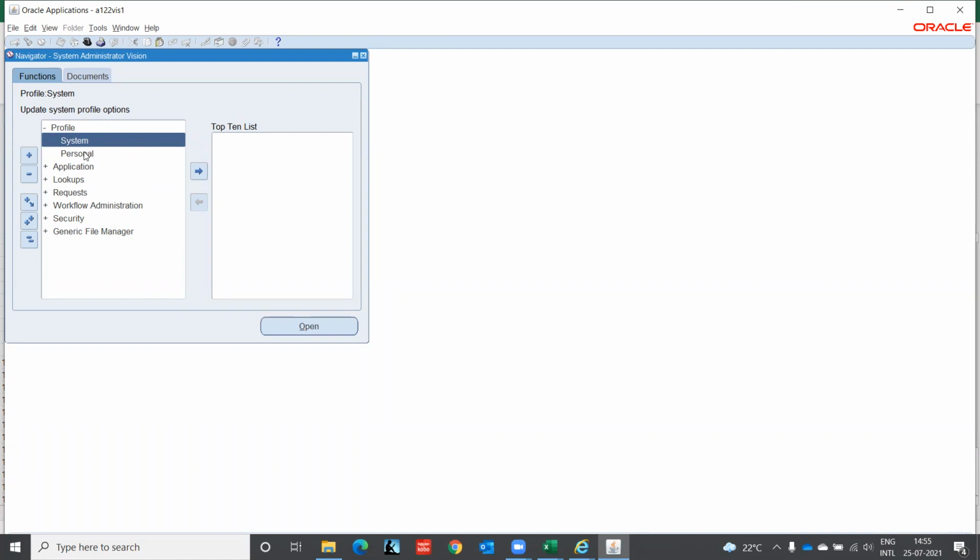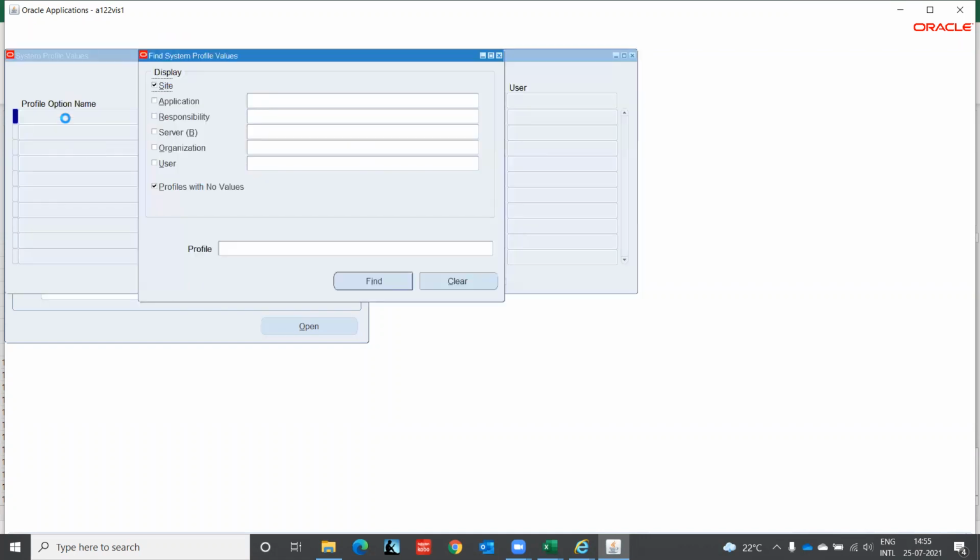Profile options give you flexibility in using the system. There are two types of profile options: one is system, one is personal. Personal, you can create your own profile option and attach it to a level. And system level is available by default for the system.